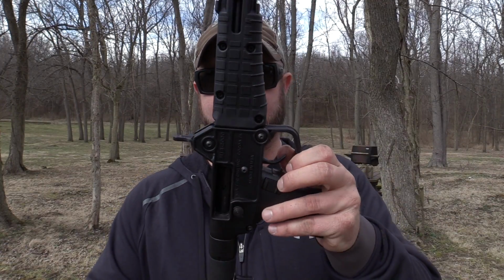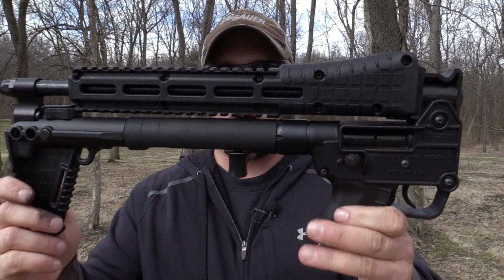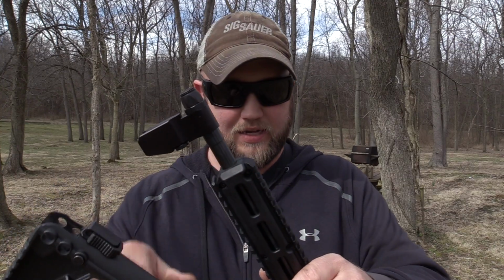Now the biggest reason why I like this and wanted to try it out and hoped that it was gonna work is how you break this thing down. You just pull up on the trigger guard and the whole top half will fold, and it compacts. It gets very compact. You can shove it down in a backpack if you're going hiking or up in the woods. Shove this under the seat of your truck or whatever you need to do. It breaks down into like a 16-inch package, so that is very, very cool. I do like that concept, and that's why I was so interested in trying this thing out.